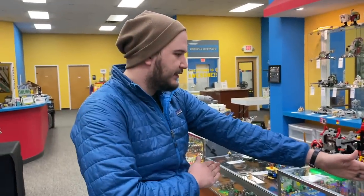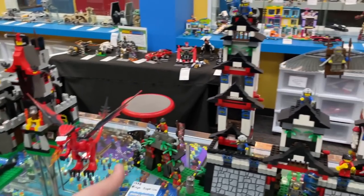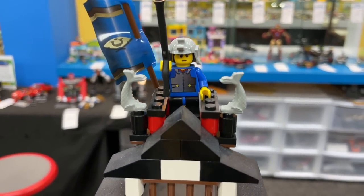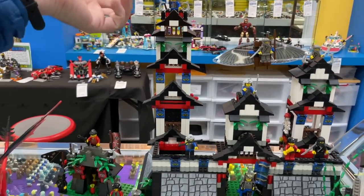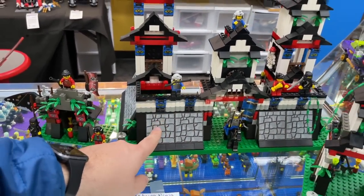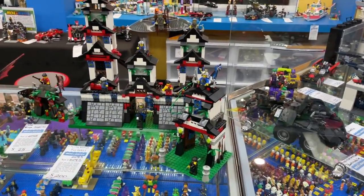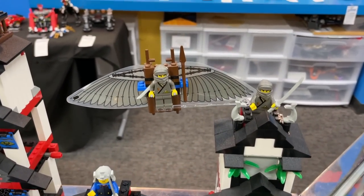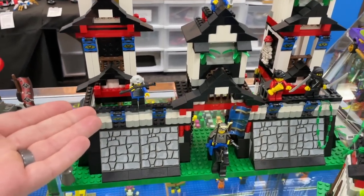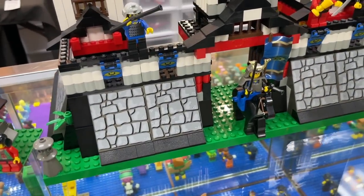Ninja mode before Ninjago! These are ninjas from around 1998-1999 — not Ninjago at all. Oh there are fishies up there — I used to love using them as actual fish, but here they're more like ornaments. These printed walls were really easy to build with. There's a giant wing ninja flying around — pretty dope. And they also have guns, so it's kind of a mixture of samurai and ninja. I don't know what time period this was supposed to take place, but they had muskets.